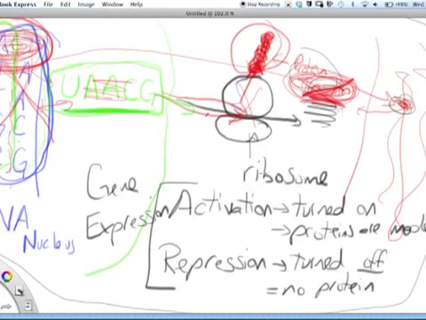Now in different types of cells, there are slight differences, and what actually controls this whole thing is slightly different. Versus prokaryotic versus eukaryotic, something we will be getting into in another video, but it's all about whether activation or repression is occurring. So that is the big picture and all I'm going to do today.